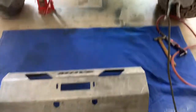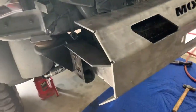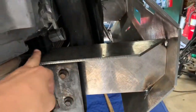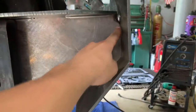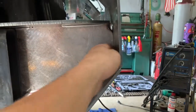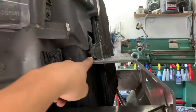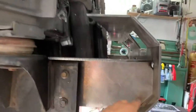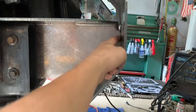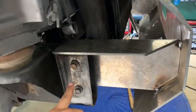Now we're ready to put this piece on. We had to make sure to be really particular with our welds. Since this piece is up here, it raises it up a little bit, and there's a little bit of play either up or down. We decided to make it flush on the front and gap it down here. At first we did it the other way around, and it didn't give us quite enough clearance for the grill to shut, or quite enough clearance once you put the wing pieces on. So I recommend you either keep it flush right here or cut this block down just to lower it a little bit.